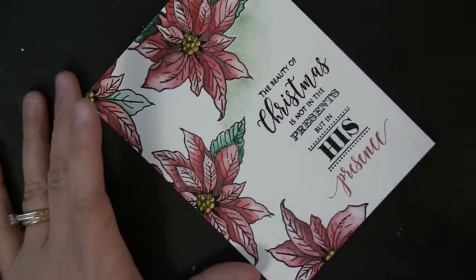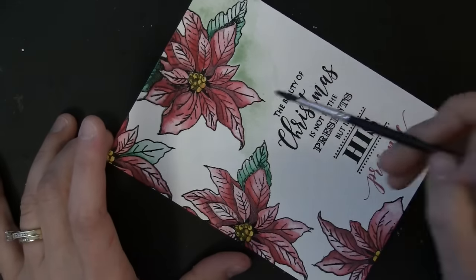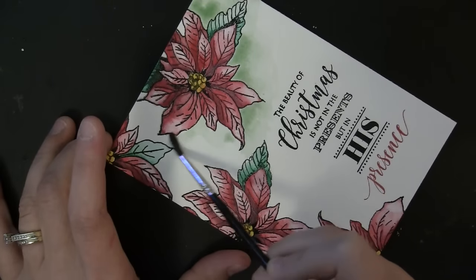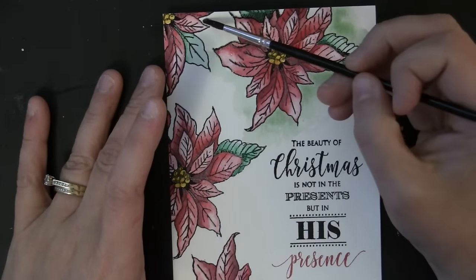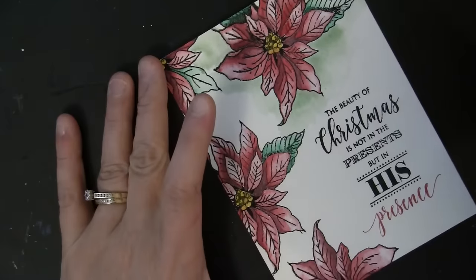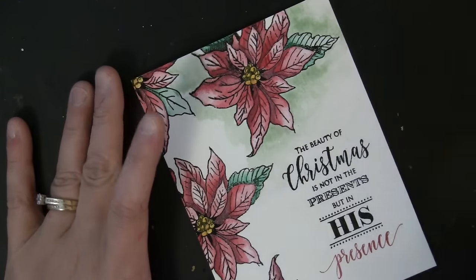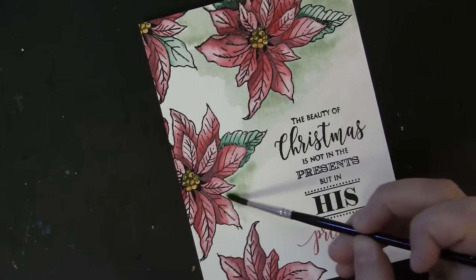I like mixing and matching those different finishes — it helps the flowers look even more shimmery and the background fade behind. I wet the paper down, painted the watercolor, and I'm dropping it in closest to the flower and letting it bleed out naturally, so the darker color is closest to the flowers and fades into white. I didn't want a perfect fade or perfect edges — I want some puddles and splotches, and I'll add splatters at the end for a more natural background look.